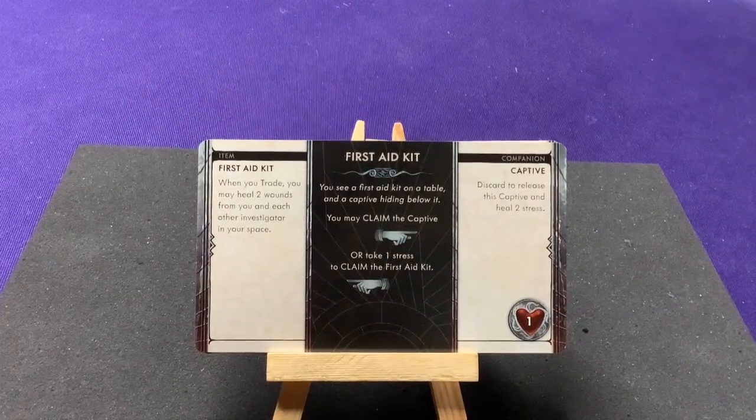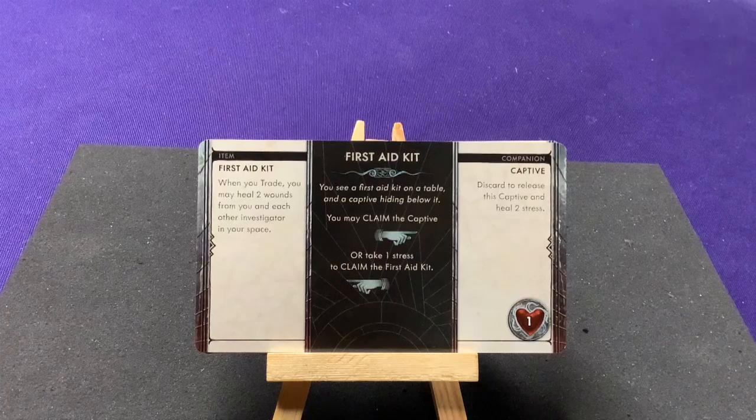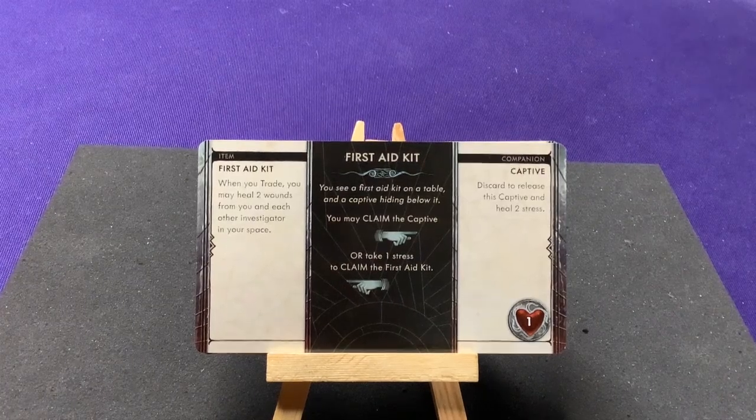First aid kit. You see a first aid kit on a table and a captive hiding below it. Either claim the captive or take 1 stress to claim first aid. For the first aid, you may heal 2 wounds from you and each other investigator in your space. That's pretty fun.